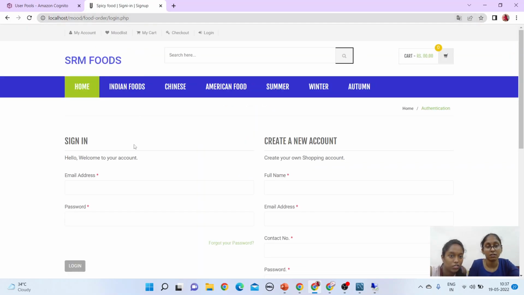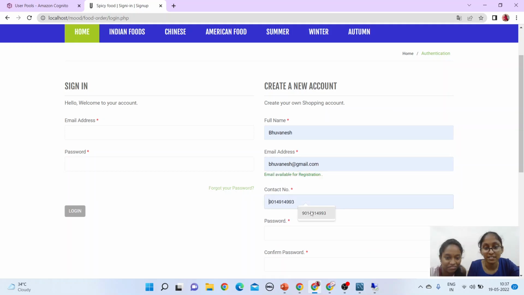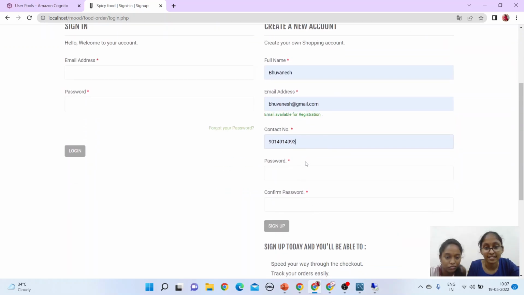Yeah, okay. So here comes our login page. You can create a new account. We can give the contacts like this, and for the password, as the requirement is 6 letters, we can go with that.